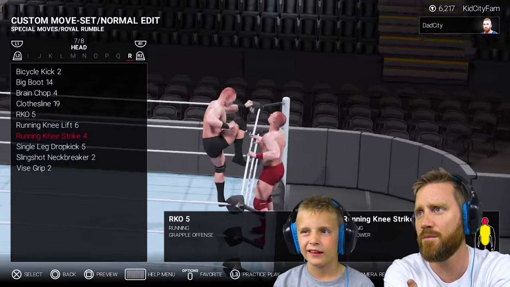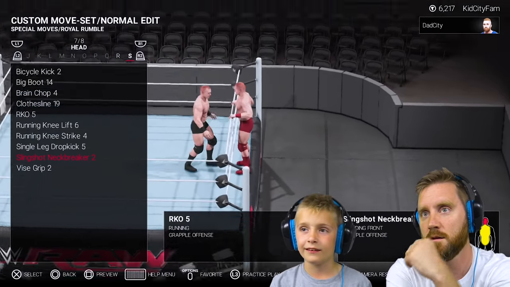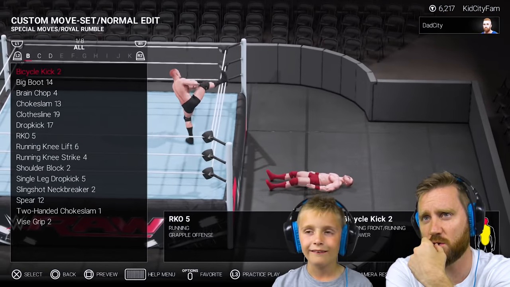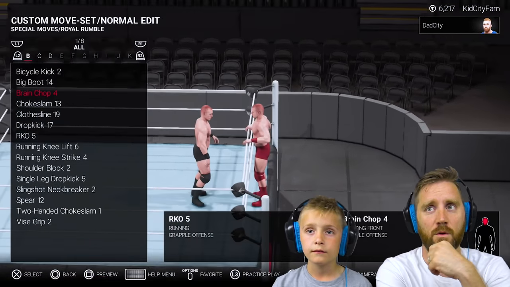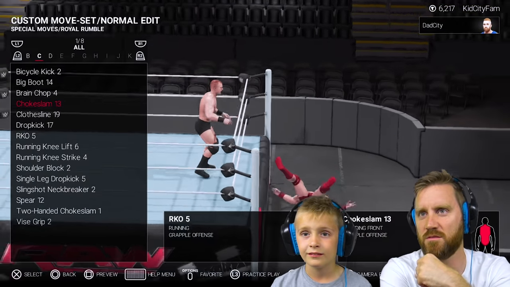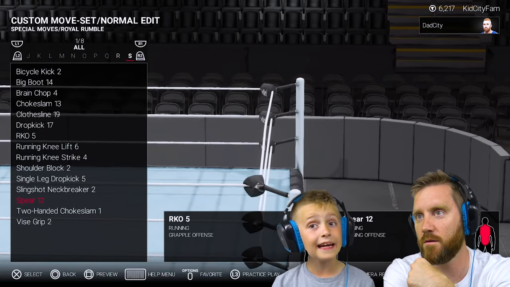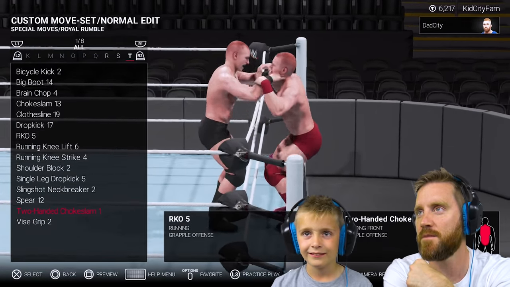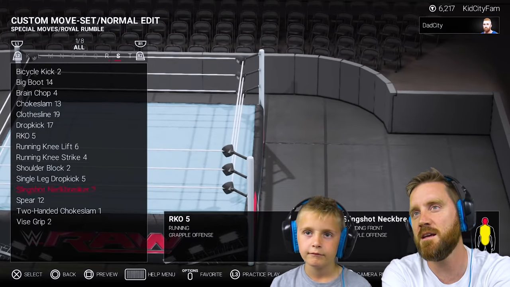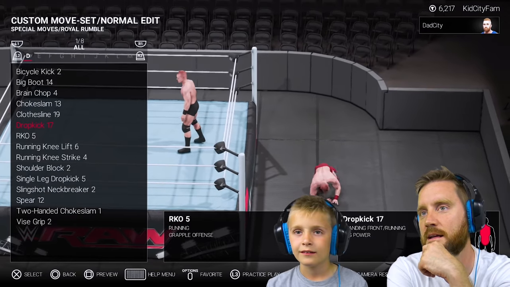Running knee, I don't know. Why haven't I been able to do these? Single leg drop kick. Not bad. Slingshot neck break. I actually like this one, kind of like the RKO. Okay, so what's the choke slam? Yeah, I might want the choke slam. Pick you up and, ooh, yeah, okay. Shoulder block. Spear, two-handed choke slam. I don't know if that fits the DADCITY character. Let's see, drop kick. I like that one. Try the running knee strike.